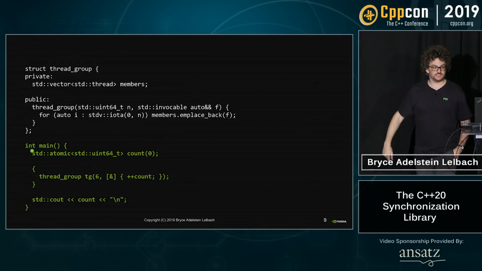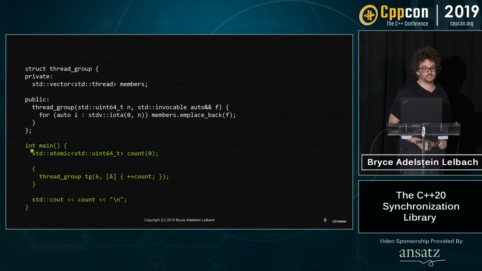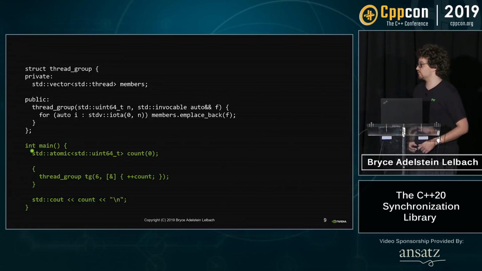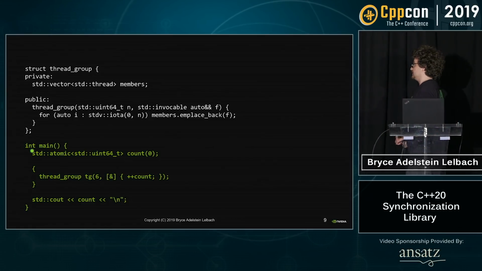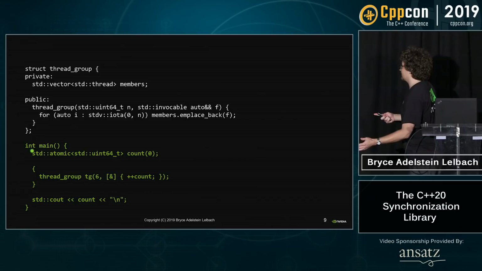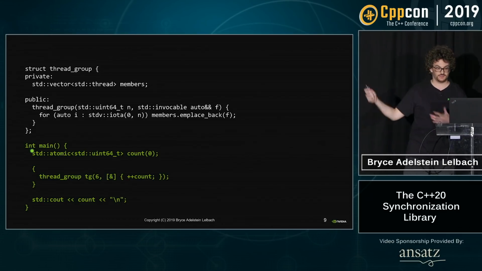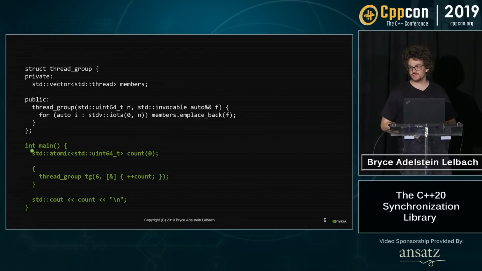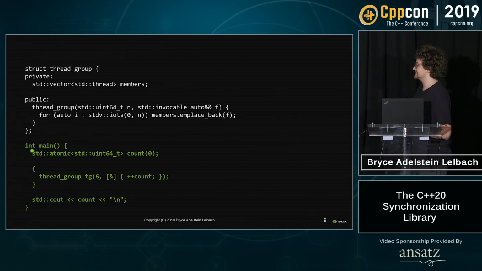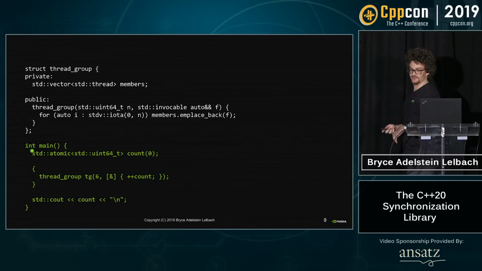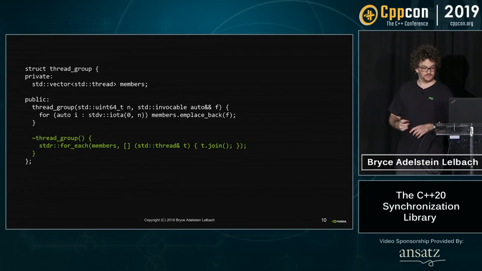This is sort of unintuitive. Usually in C++, we expect things to act with RAII semantics. So they acquire their resources on creation, so the thread gets created when you construct the std::thread object. And you would expect that when you destroy a std::thread object that it cleans itself up nicely. std::thread, unfortunately, doesn't do that.